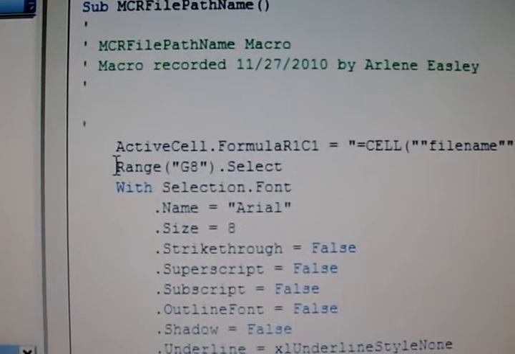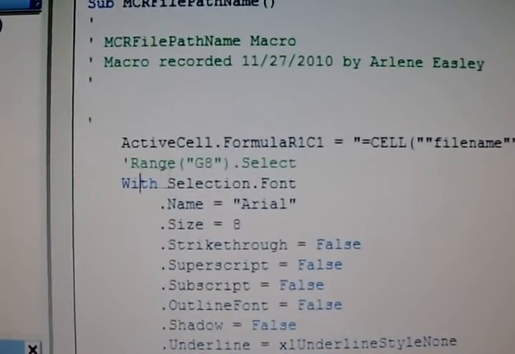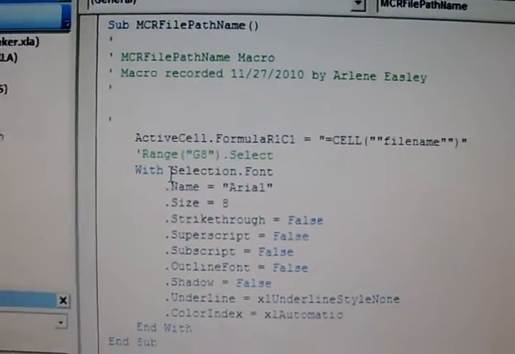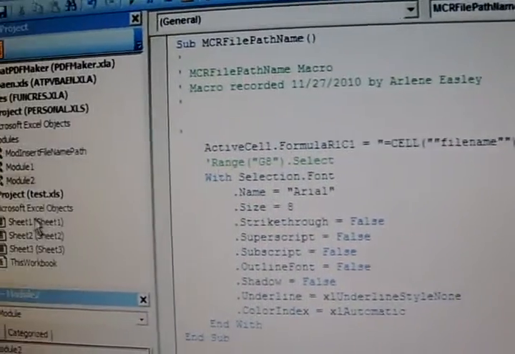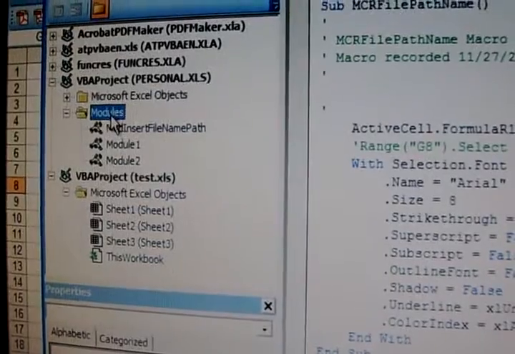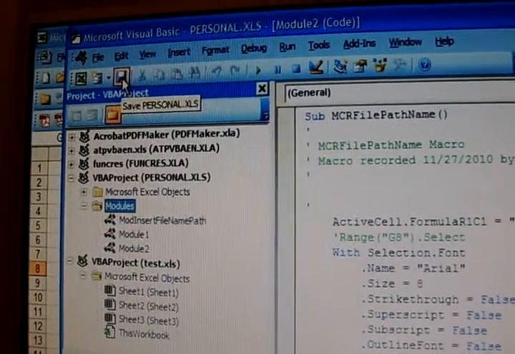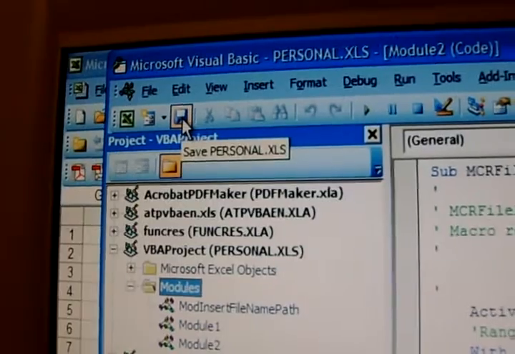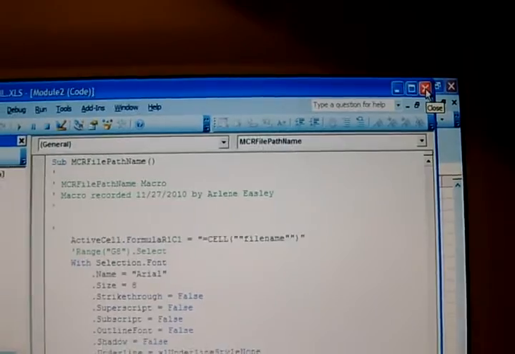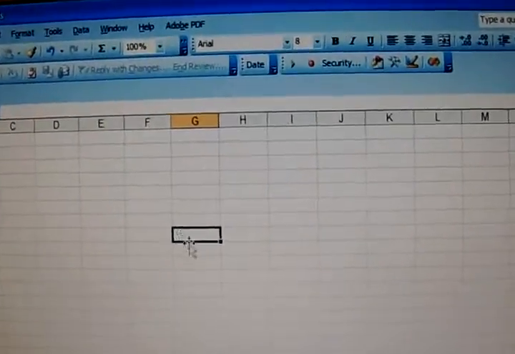because we're going to select the range. So we're going to click in front of the range, and we're going to insert an apostrophe. Now that rems out that statement. That statement will no longer execute when we run this macro. And now we want to always save, make sure you click anywhere within the personal workbook, and then we're going to do a save. Now this saves our macro, and we're sure that we're in the personal. The personal macros are always available to all worksheets. Now we're going to close the Visual Basic editor, and we can delete that.